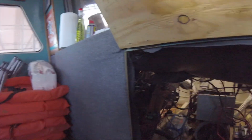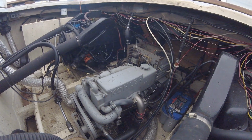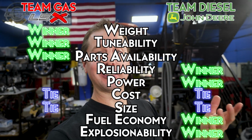And then in all the following years on the houseboat, I never got a good night's sleep on that thing. With the generator running, every time I'd hear the engine RPM change, I would think it's about to blow up again. So if we go to diesel, diesel fumes don't explode. Yeah, they can still catch fire, but the massive explosion of a gas engine, that risk is just gone. And so that one, I kind of weigh heavier than every other category. That one 100%, hands down, it's got to go to the diesel.